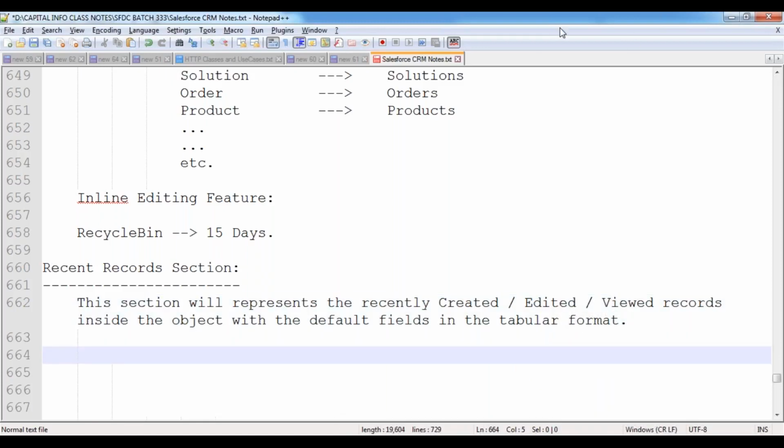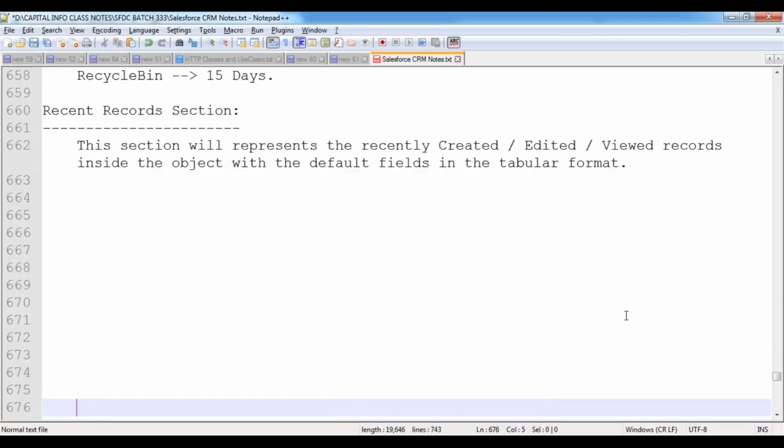So this section will show the recently created records, recently viewed records, and recently modified records in the tabular format here with the default columns.